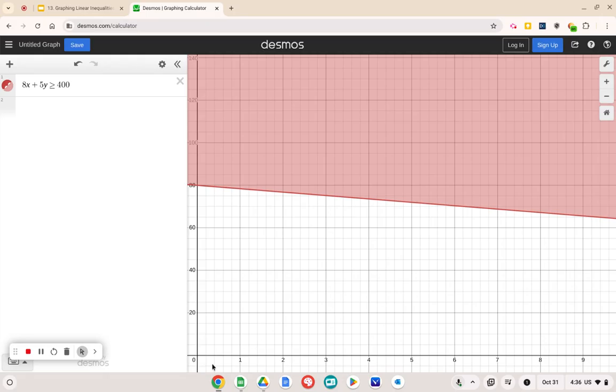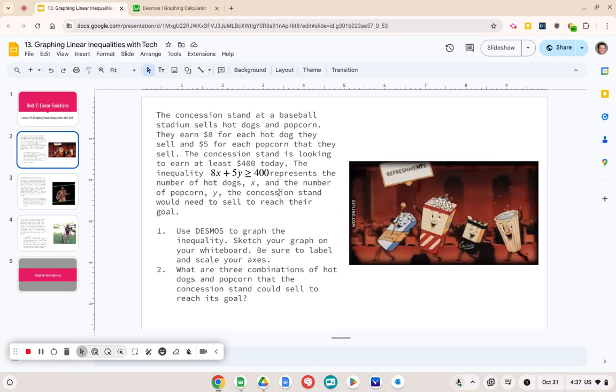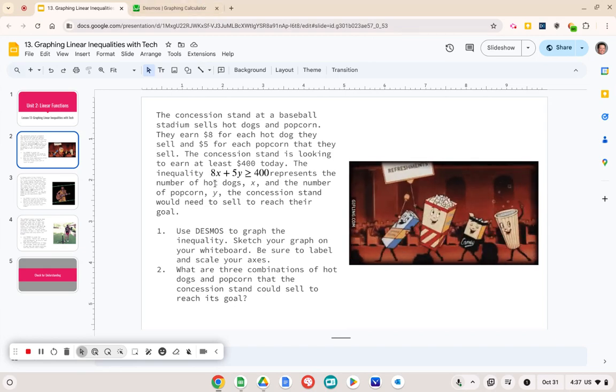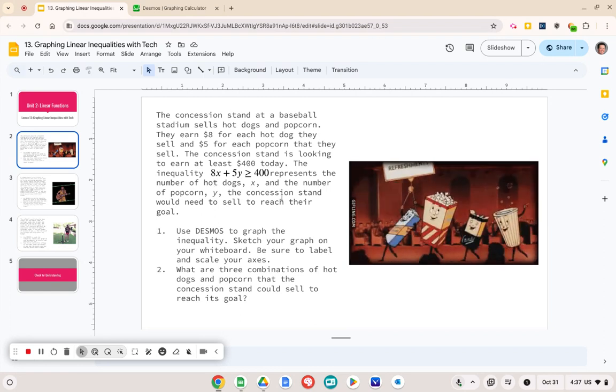So if you take a look, they kind of counted by ones here with little lines in between. Let's see, 2, 4, 6, 8. So it's 0.2 in between. And then we have the big jump is by 20s here, 5, 10, 15, 20. So they counted by 5s on the y-axis and by 0.2s on the x. So you could sketch that on your graph. So that's what I would be looking for. I'd be looking to see you scale the x and y-axis and to say that your x-axis should have the number of hot dogs and the y-axis should be the number of popcorn.